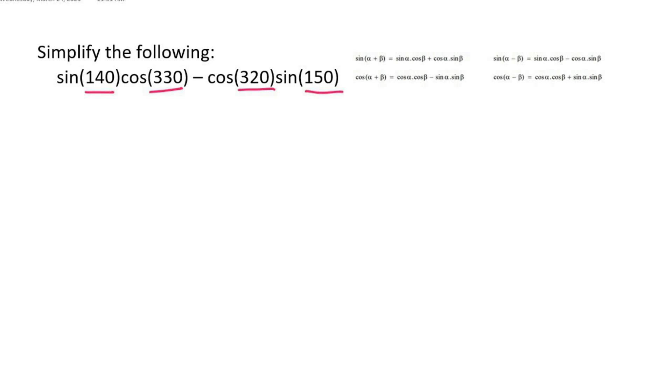So that's not what we've seen up until now. Up until now, we've always had something that looks quite nice. We've had stuff like this: sin x, cos 20, minus cos x, sin 20. You see, there's always been two angles, like an x and a 20, and then an x and a 20 again. But now all the angles are different.